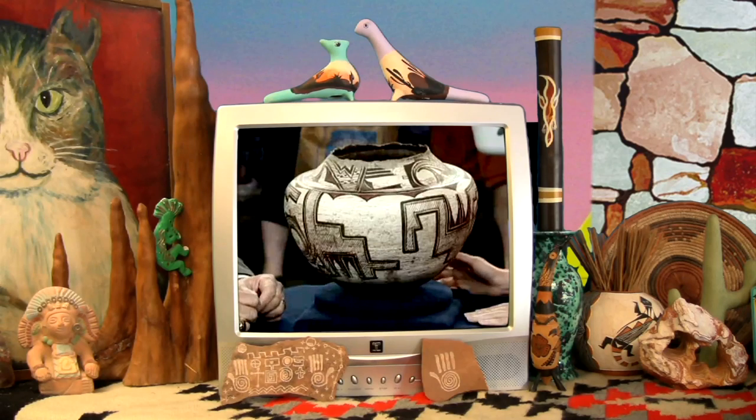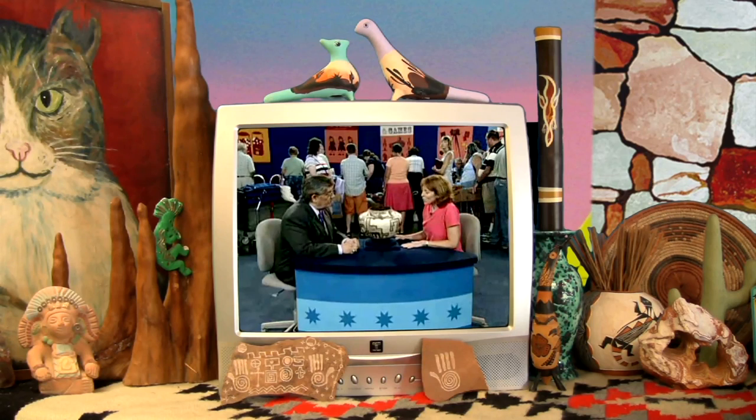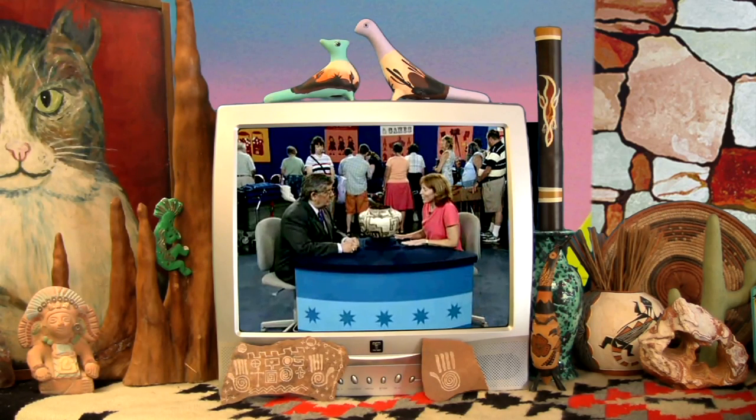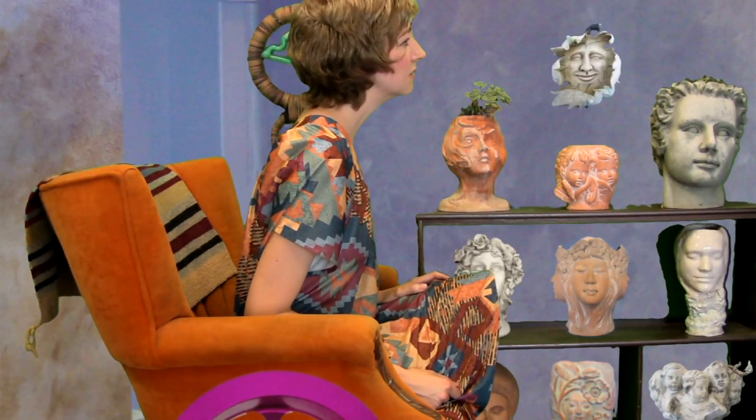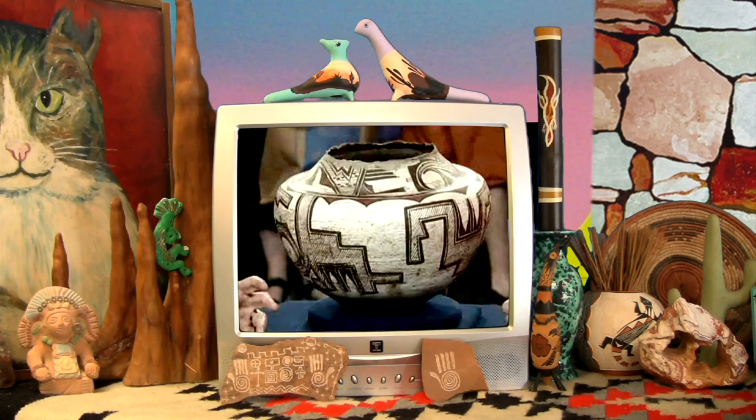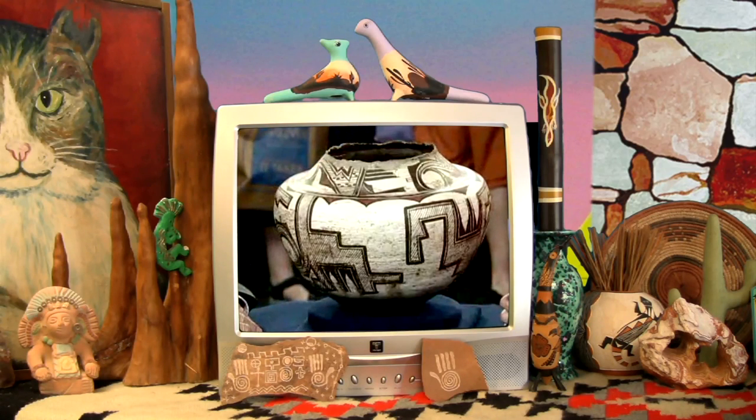Came from my great aunt, and so while she was driving in Tucson, Arizona, she saw the pot on the side of the road, and she just picked it up. Just lying on the side of the road. That happens to me all the time. Right. Have you done any work on this? Have you studied it? Not at all. I really know nothing about it.